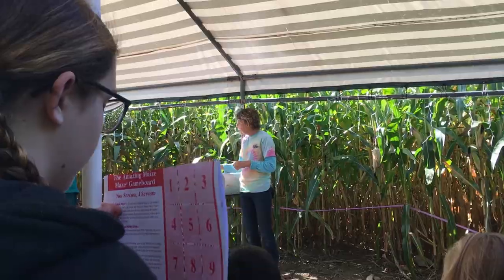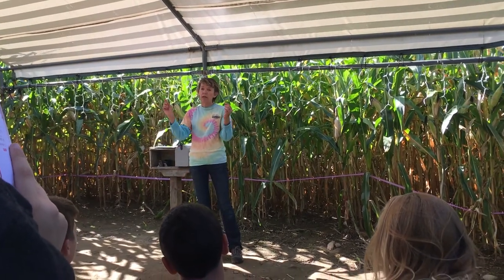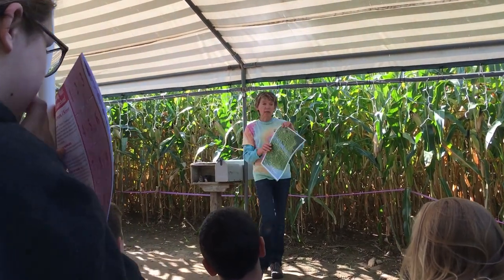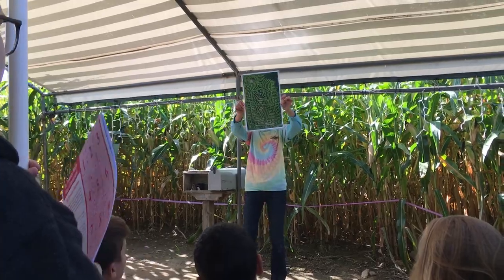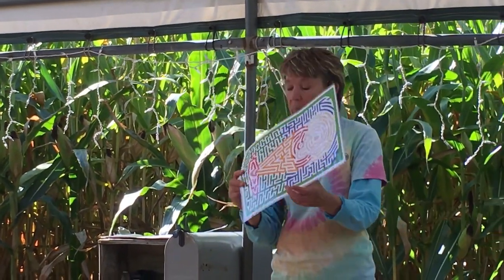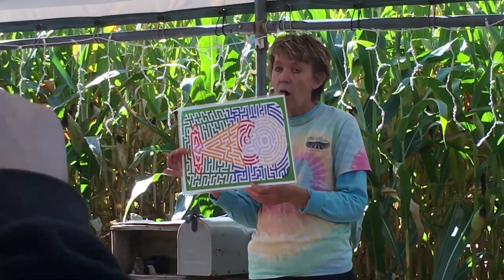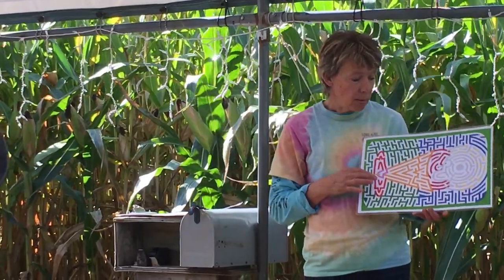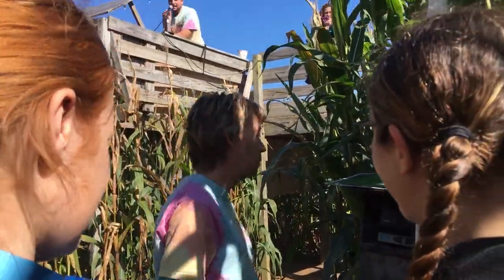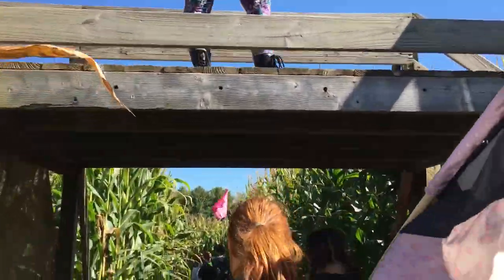18 years ago a guy was selling ice cream at the St. Louis State Fair. He ran out of bowls and the guy next to him was making waffles — they turned those into a cone and the waffle cone was born. This is what our maze looks like this year — it's in the shape of an ice cream cone. They use color ribbons so when you enter the maze the first ribbon you see is green, and the colors change based on where you are in the picture.